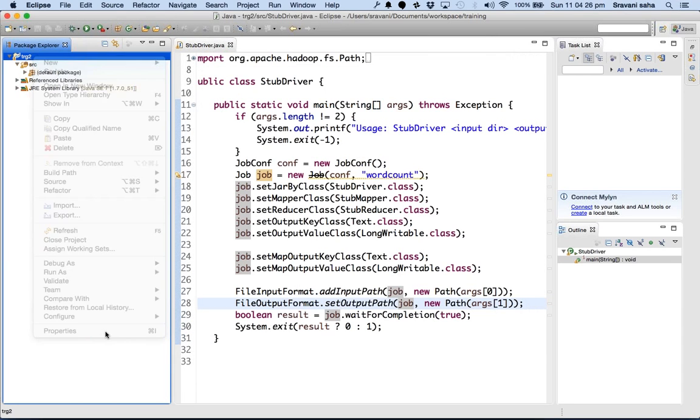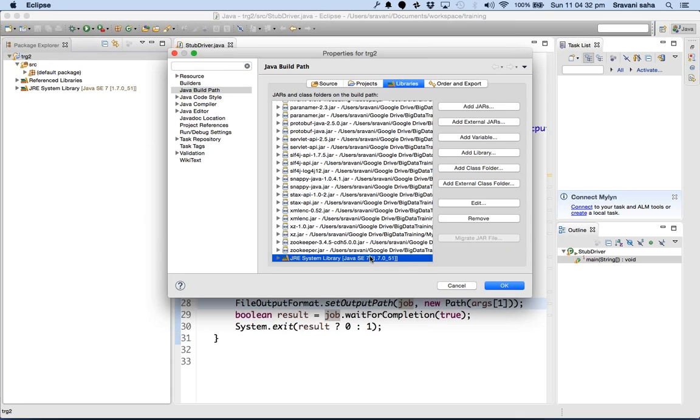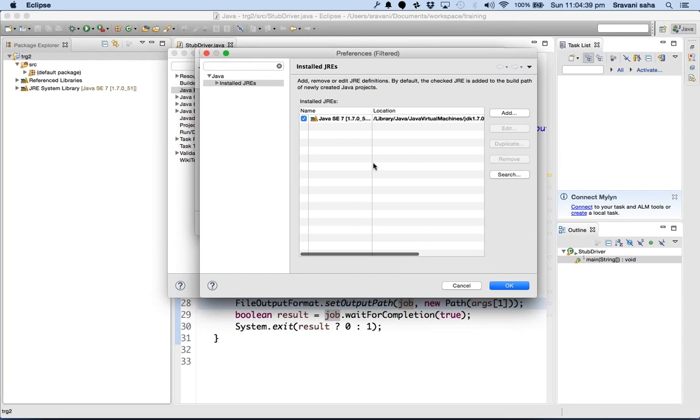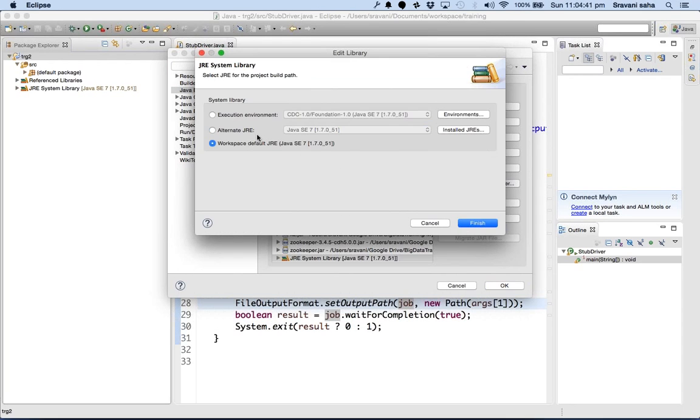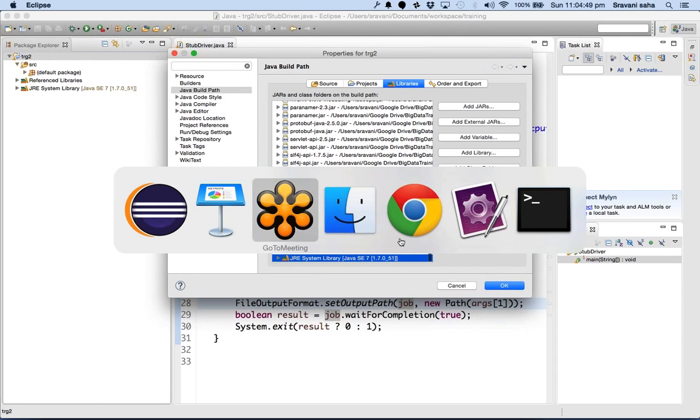I'll right click and say properties, and there you see Java build path. Right now I don't have Java 6 installed on this machine. Ideally it should be there, but the newer versions have removed them.